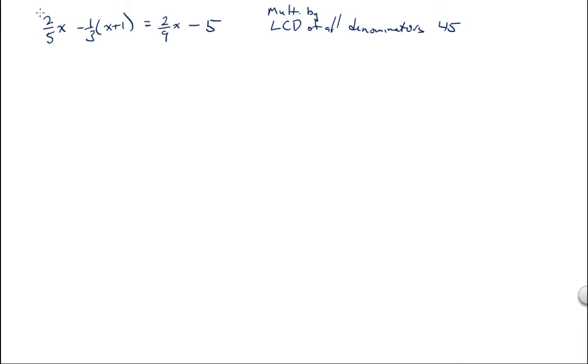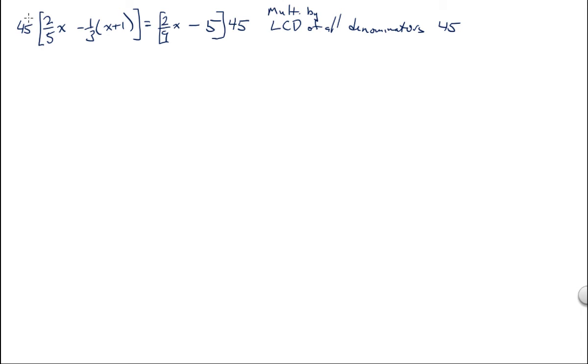So let's do that. Multiply both sides by 45. Oh boy, I'm just going to put this on the right side. Since commutativity, we can put it on the right side. Okay, so now the fun begins. So I'm just going to write this out. You can do some of this on the fly and cancel on the fly as you get better.